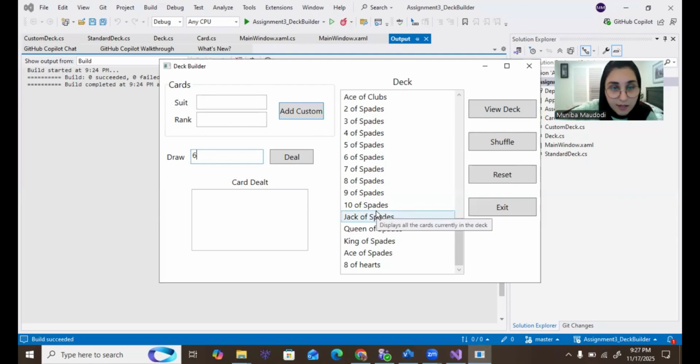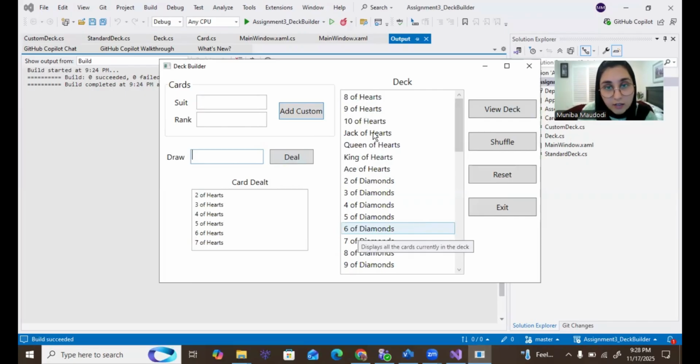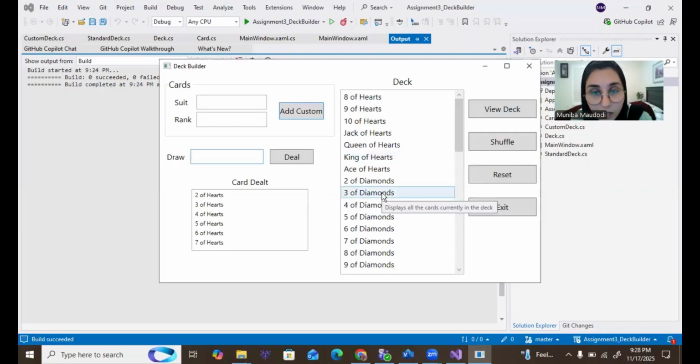Let's say 6. 2, 3, 4, 5, 6, 7 of hearts is showing in the card dealt as a draw of 6 cards. Here we also see that the deck has been updated. It's starting from 8 of hearts.